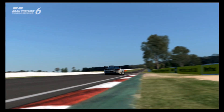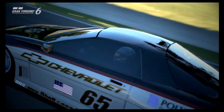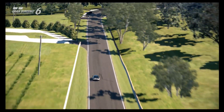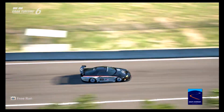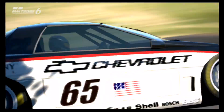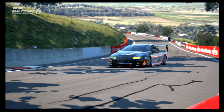It weighs in at 1160 kilos, which is pretty good for a car of its size, because the Camaro of this generation is not a small car. So the fact that it weighs 1160 kilos means it is significantly lighter than many other GT class machines. There are some which it's heavier than, of course, but it falls in the lower end of the pack as far as weight, which is always a good thing. As far as horsepower per tonne, it puts out 779, which isn't going to break any records, but it's still more than good enough.